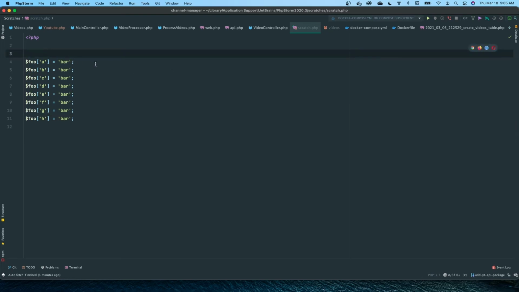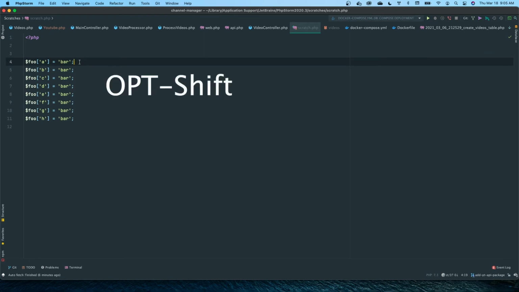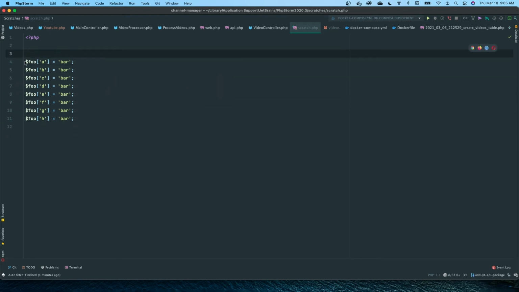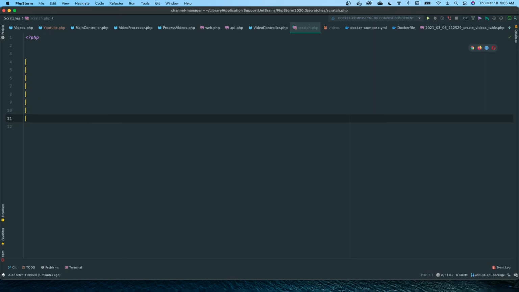So what you can do, I'll do it out here just to show it at the end. Holding down Option and Shift, and then click and drag down, you can drag cursors as you go. So if you've got a whole line of text and you're like, I want to get rid of this, I just go like that. And I can even drag across to select it all and just hit delete. Then if I hit escape, I'm back to one cursor.